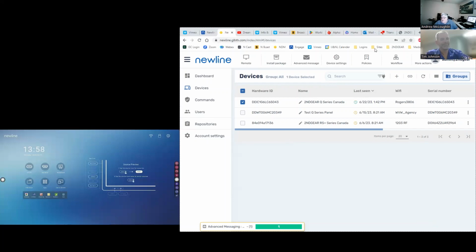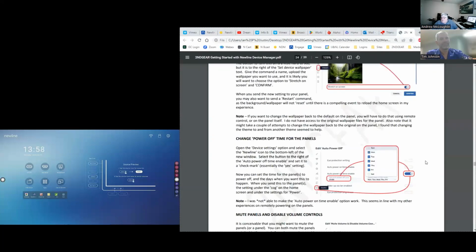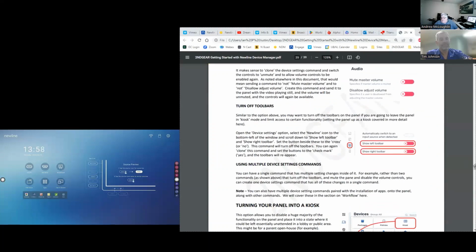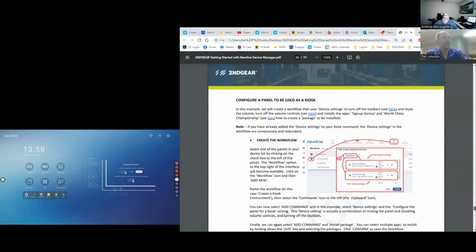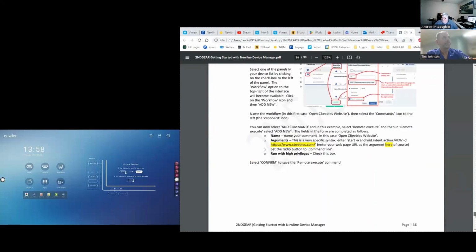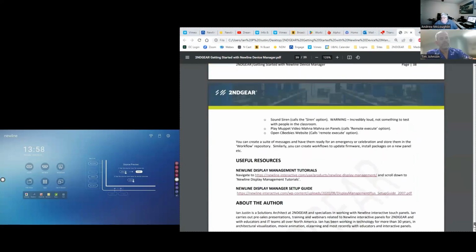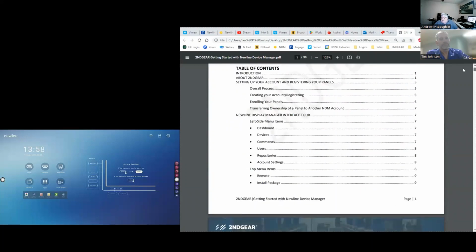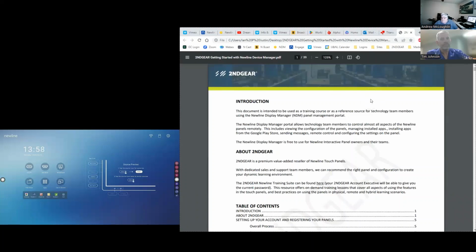But if it's okay with you, I'll send you this manual afterwards. I'll send you also a bunch of other things I've got. It goes through an awful lot of what you can do with the panel. More importantly, it tells you an awful lot of things you cannot do. So when I find something you cannot do, I actually list it in here as well. It's not possible to do that, and it doesn't work the way I expect it. Tim, is this helpful?